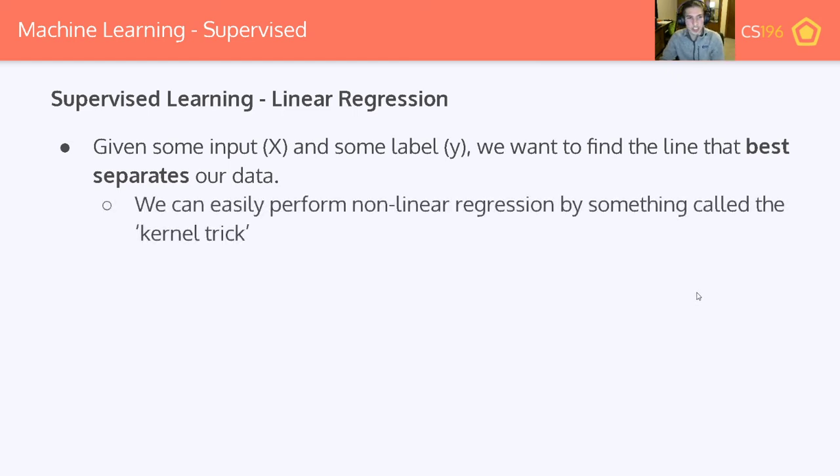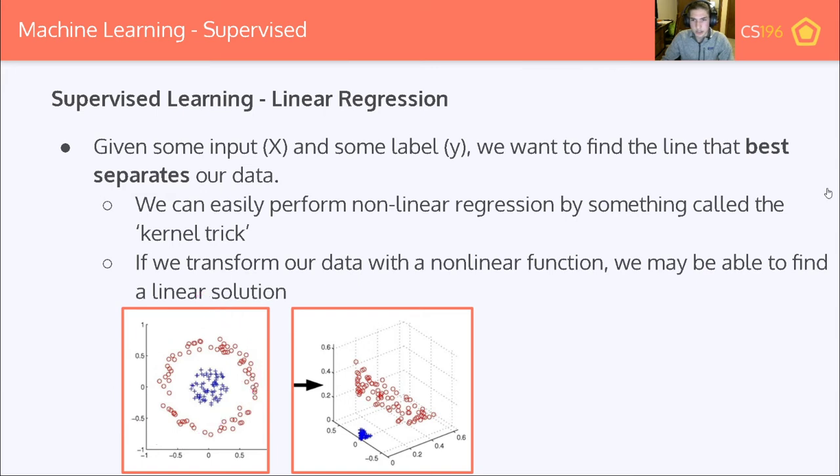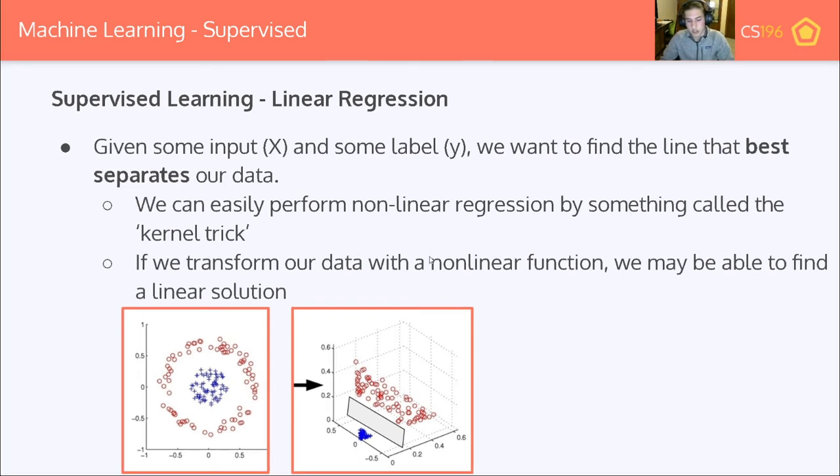One quick thing I'll mention that I'm not going to get into is we can do this thing called a kernel trick, which is this is clearly not linearly separable. You can't draw a line here that's going to correctly classify those points. Maybe you can draw 4, but you can't draw 1. And so what we do is we just pass it through some function. In this case, something where the z value is equal to the distance from this point. And suddenly this is linearly separable, right? We can draw kind of a line or a plane right there that separates our data perfectly. We call this the kernel trick.